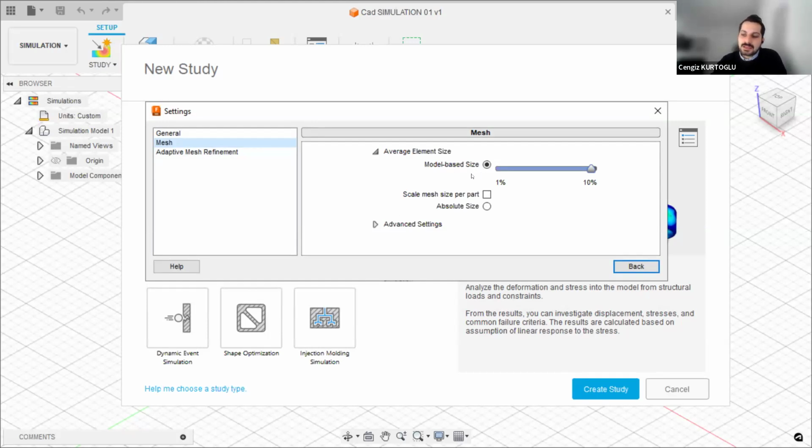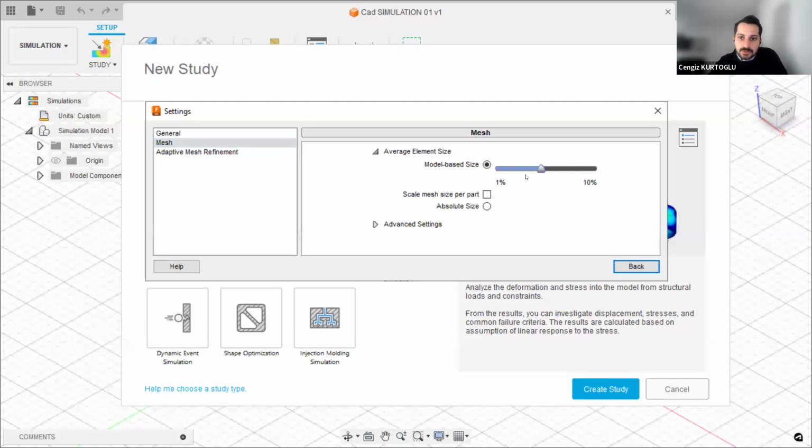Model base size depends on your model. It could be 10 millimeters or 1 meter. It is based on your model size, and 10% of your parts will be the triangles for your mesh.